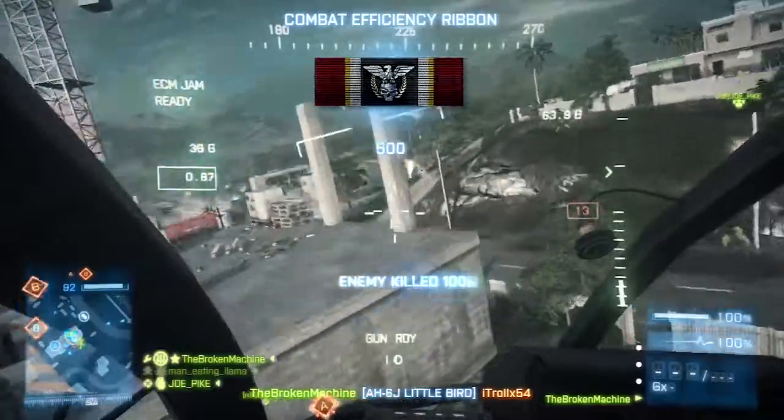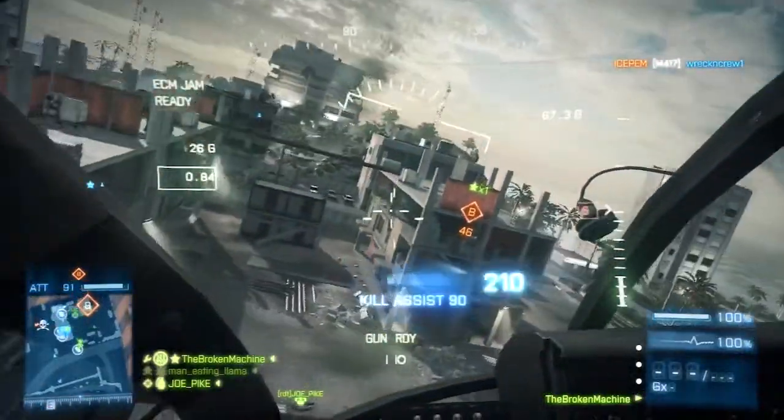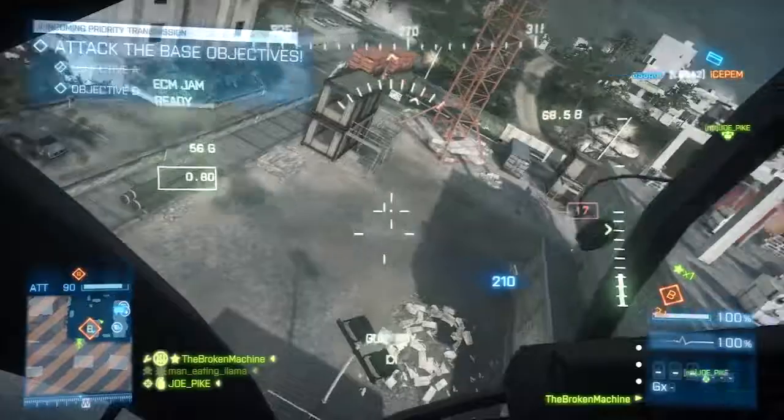You are vulnerable to RPGs, but if you pay attention to where your teammates are, then you can try and figure out where the enemy is, and then go for that area, so you won't be so vulnerable to RPGs.